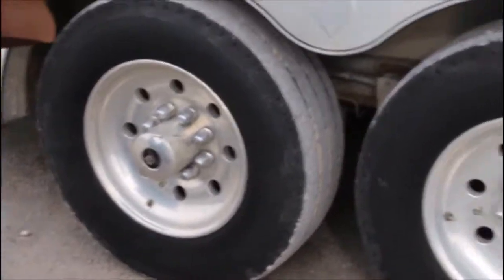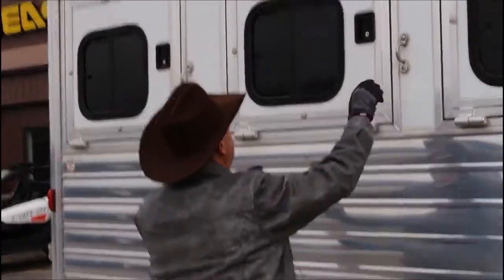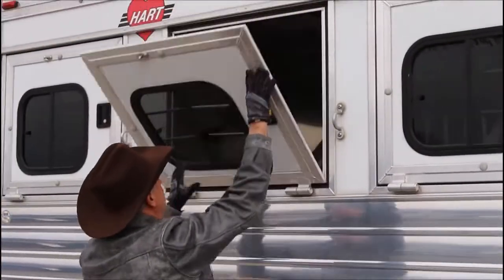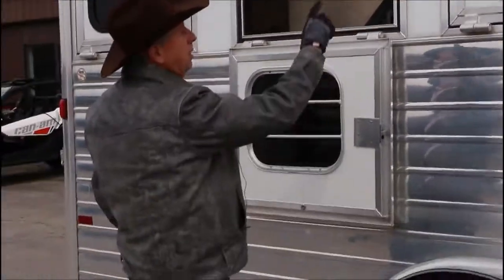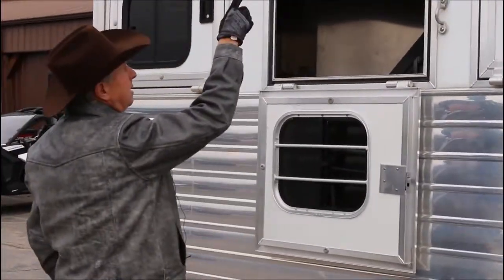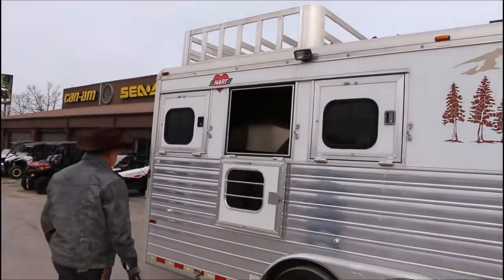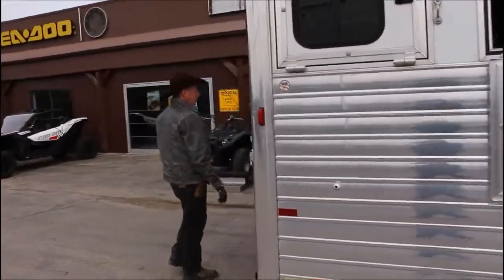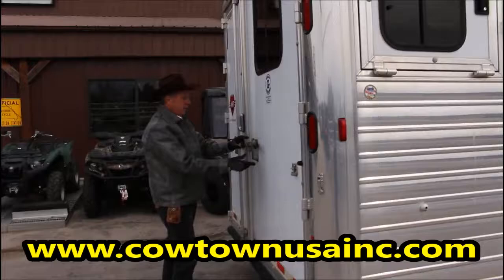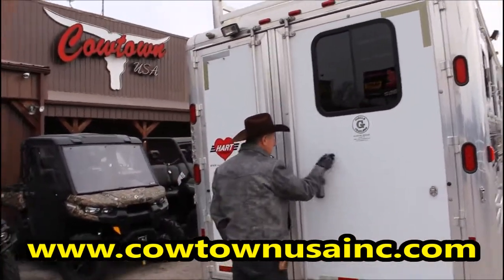Here's the foundation of this trailer — you've got 17.5's and they're Michelin's. They are excellent tires. Aluminum wheels, all set up here — this is ready to go. Aluminum frame, aluminum floor. Anybody can reach the drop-down doors behind, so you can drive down the road with those locked in position as well. Horse ties on both sides. Outside load light, hay rack up on the top. It's a one-hand operation to open and close this up.